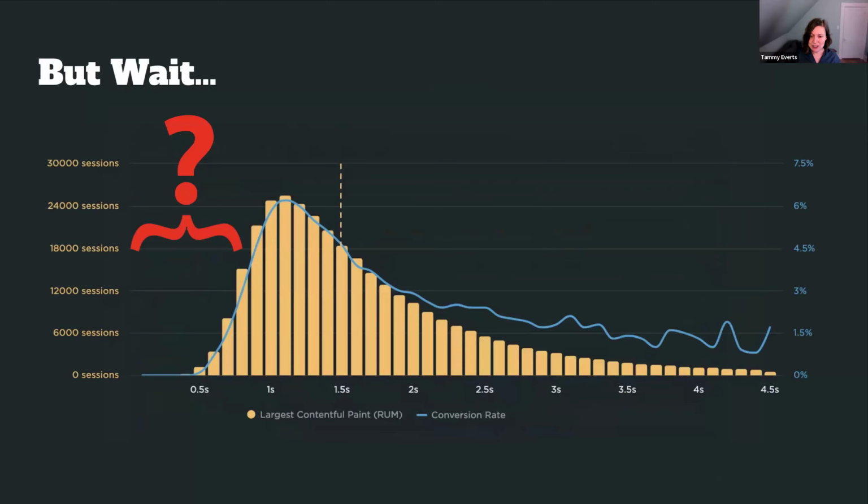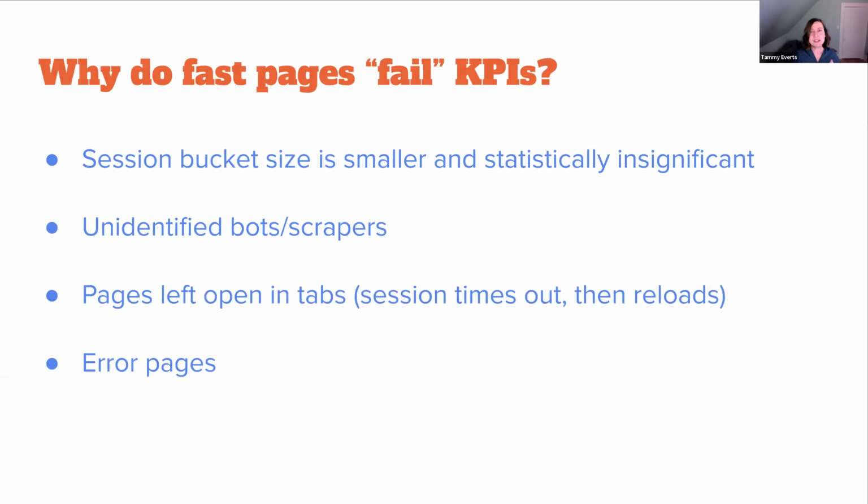So this is what I was going to start talking about next. When you look at a correlation chart, there are a couple of questions that pop out for a lot of people if they're paying attention. One is, wait a second, Tammy, how come there are all of these pretty fast LCP times at the beginning of the histogram, but they have really, really low conversion rate? It's a really good question. I used to think the answer was mostly that they were error pages, and that was the simple answer I used to give people. But really, there's a bunch of different reasons why that could be the case.